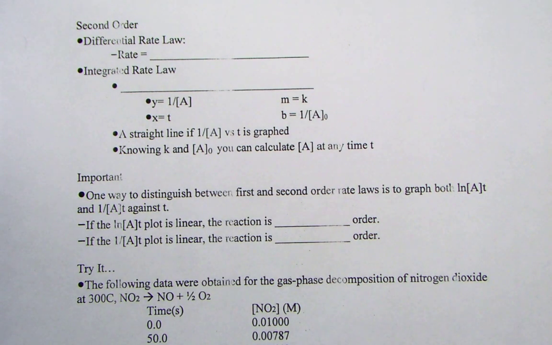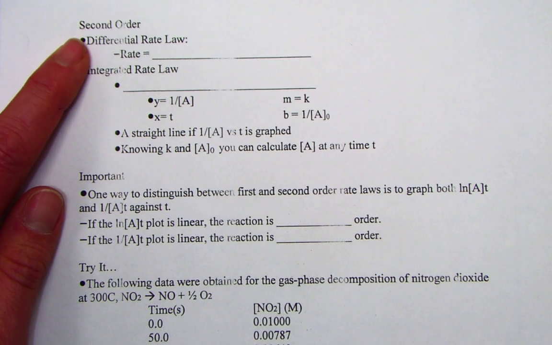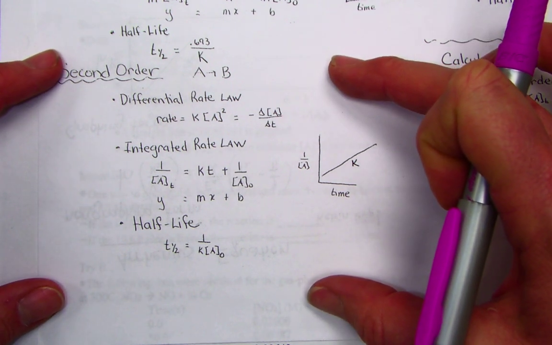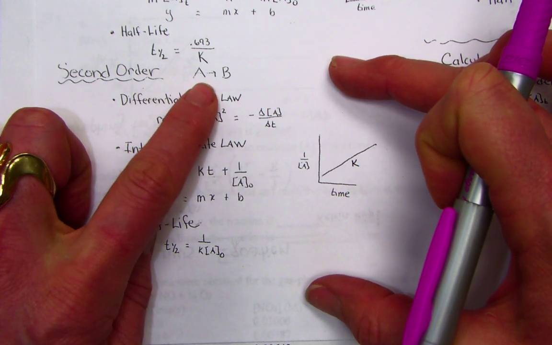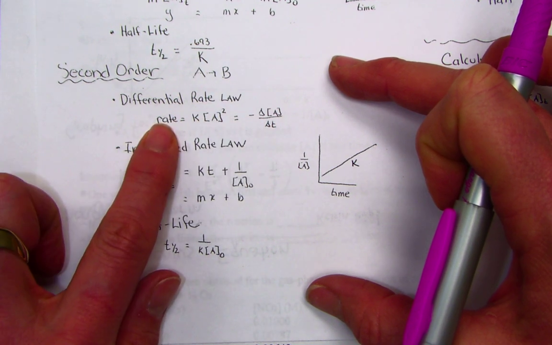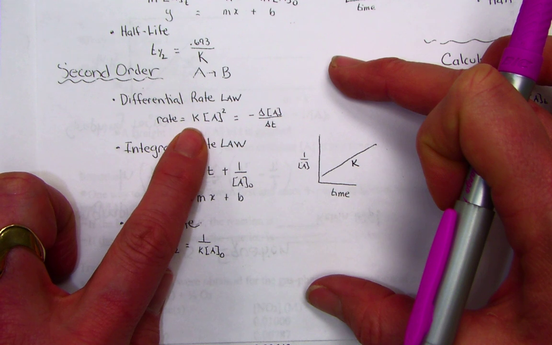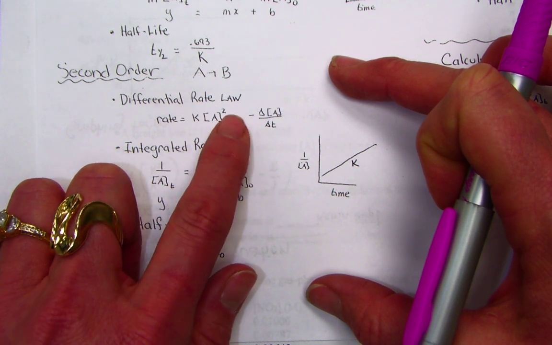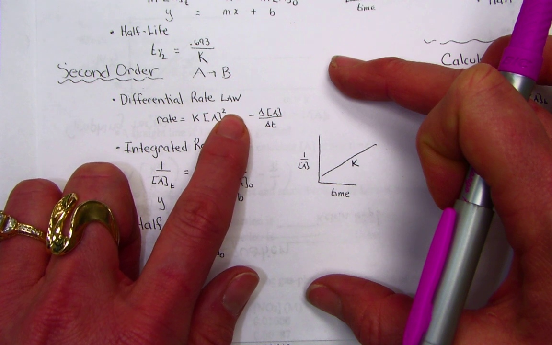We're now at the top of page 9 in our note pack. We're going to now consider a second order. A second order brings us to this particular section on our equation guide. If A is going to be in a differential rate law, we would recognize that as rate is equal to K, where K is our rate constant, times the reactant A now raised to the power of 2.